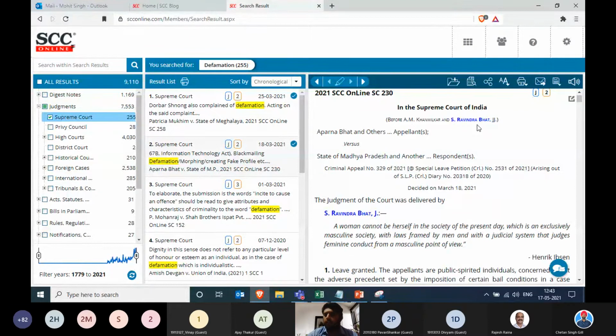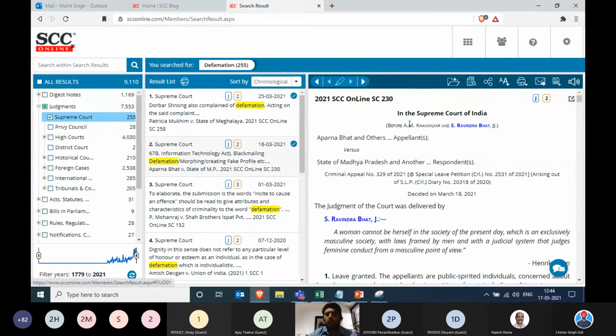So this is how we can figure out who wrote the judgment, or who was the author of the judgment. Now there is one more thing which is very important and we can cover in this example as well. That is, how can you copy anything from a judgment? Please have a look at this judgment. This judgment is from the date of 25th of March 2021, almost a latest judgment. That is why the citation given to you is 2021 SCC Online SC 230. That simply represents that this citation is an online citation and it is available in the website version. It has not been printed in our SCC Online journals yet.